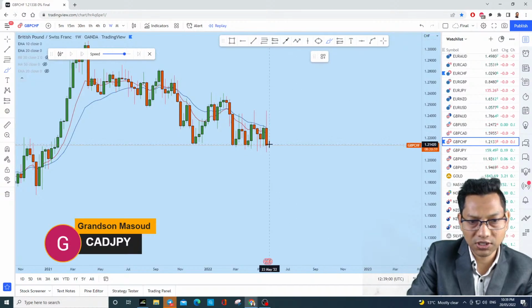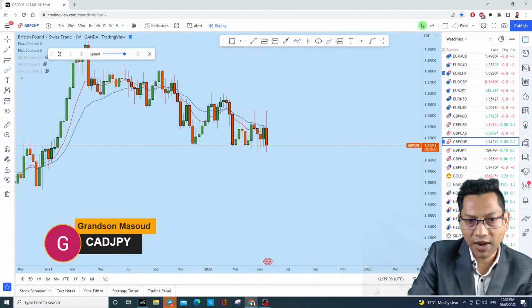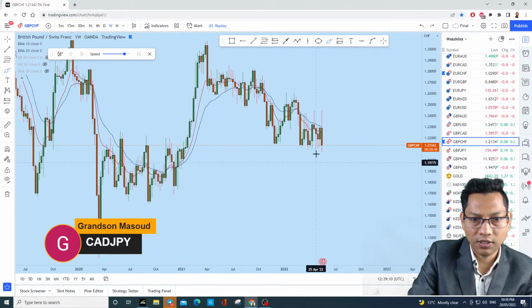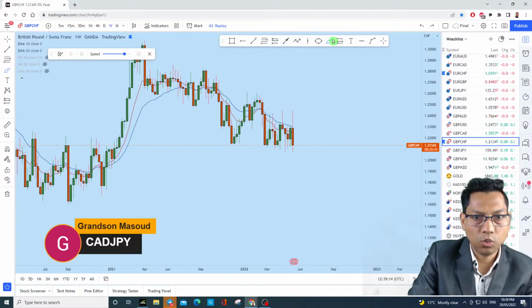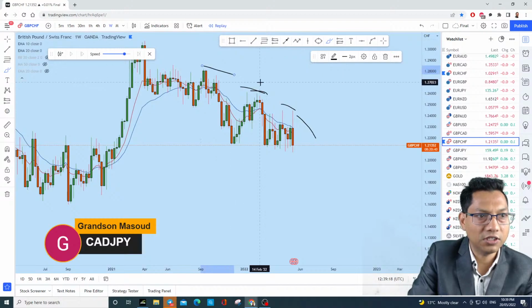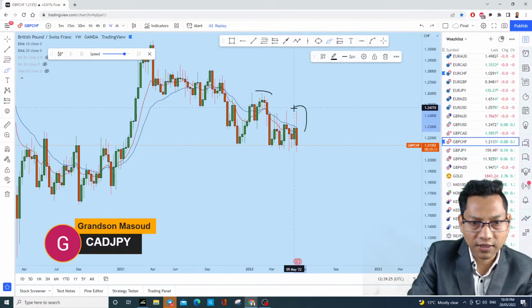If this one closes like that, next week we might see a gap opening and a very big move. I think CHF might get stronger next week as well. This is a very strongly bearish market. You see, the price was moving in this direction with a series of lower highs. This is the weekly chart, so it's a big one. And the last week candle is a very strong bearish engulfer.